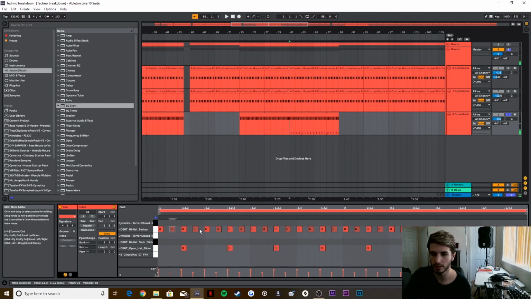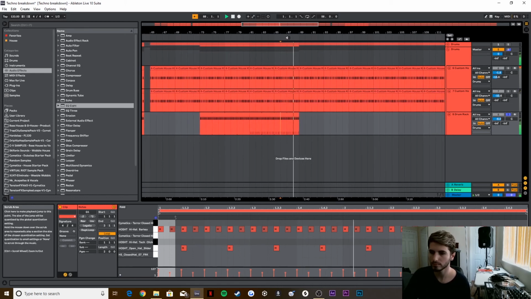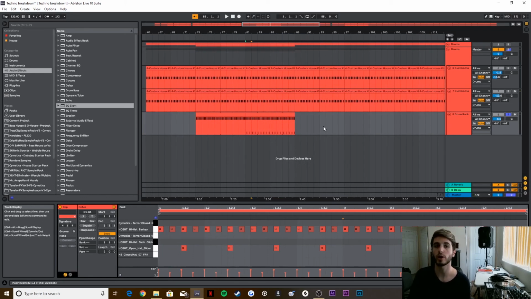How you do that really easy is you select every other hat, and hold shift while you're doing that. When you do that, you can adjust the velocity of these individually. And then when I have those open hats come in, I have those coming in off beat. You can also add all sorts of other percussive elements in there, and switch things up, have things come in and out, all sorts of stuff like that.